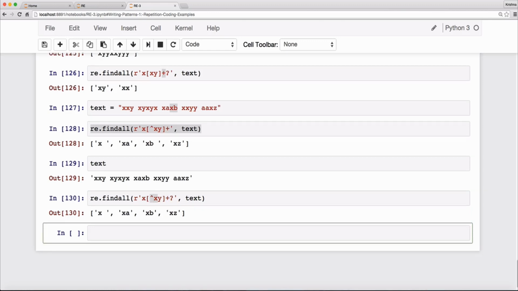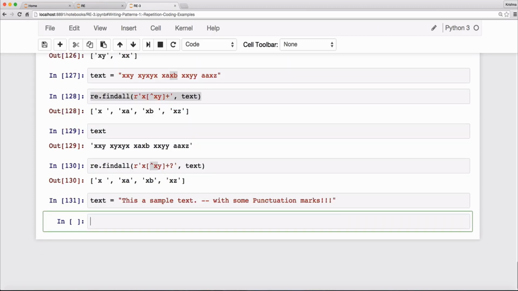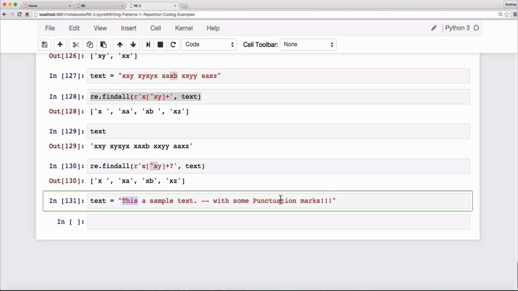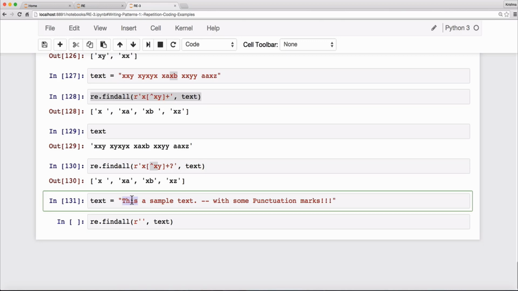All right, let us try one more example. Let me take this text string. This is our new text string. I want to match on this word and this word. Let us see how to write that regular expression. I'll say findall, and there I will write my pattern, followed by a comma and text, right? We want to pull out this word and also this word. These two words start with a capital letter, and the rest are all small letters.